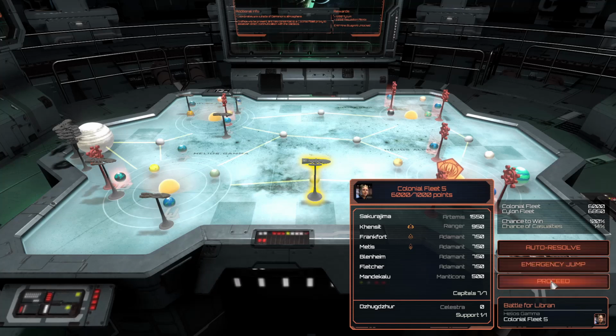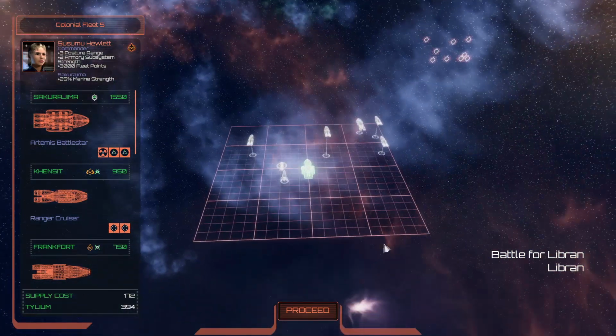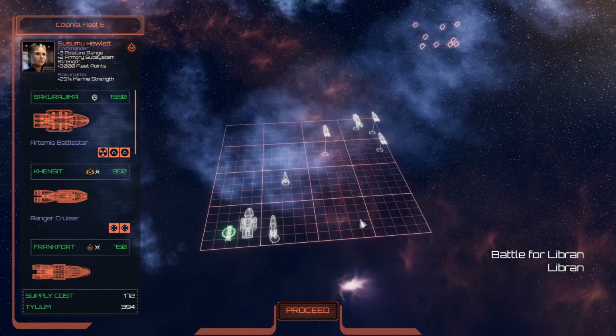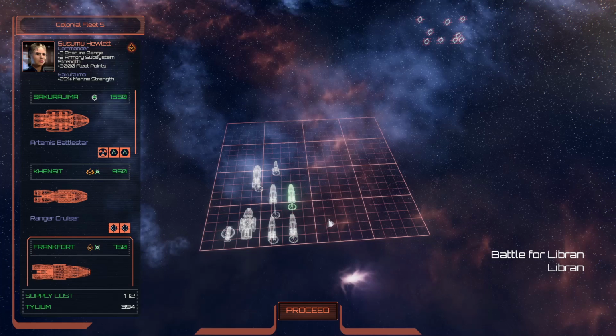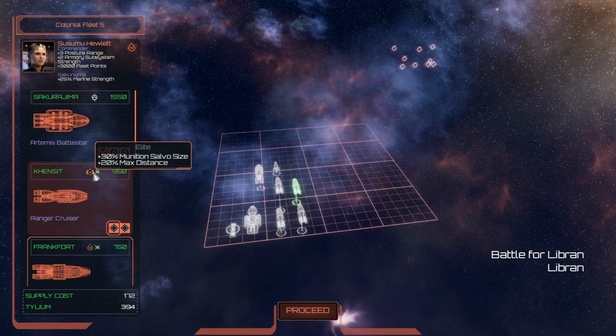Alright, we're actually going to play this one. So let's proceed. Alright, so there is a base star in this group. So what we want to do is we want to start way out here. Defensive line of Adamants, as always. You can stay there, stay close. A Ranger. Alright. That's our usual sort of run, which I reckon's not bad. 30% munition silver. Excellent.